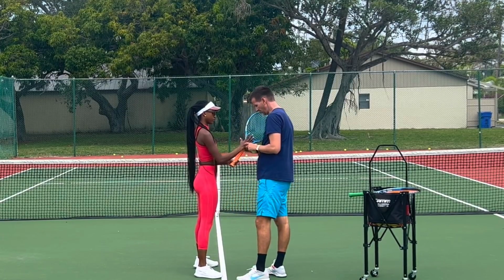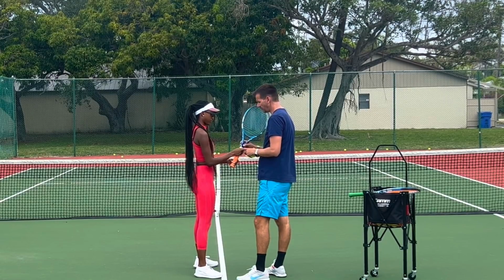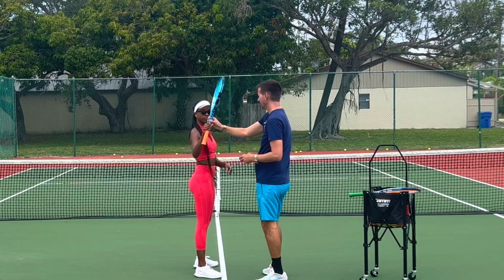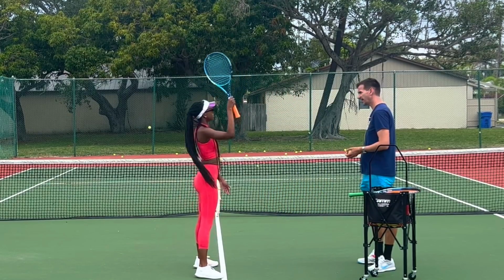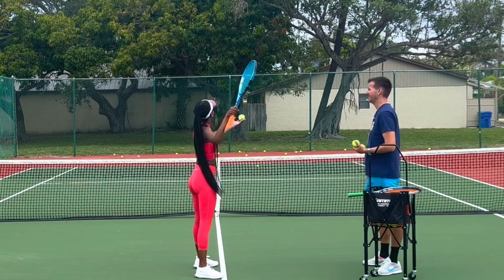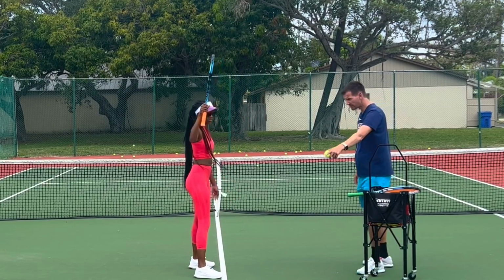So this is, yeah, go ahead, put it here. Just slide straight down, go ahead. And now you're in a Continental Grip. So do the same thing, put your racket here, toss the ball up and hit it from there. Fantastic job. One more. You're doing so good. Now let's back up to the service line, go right there.